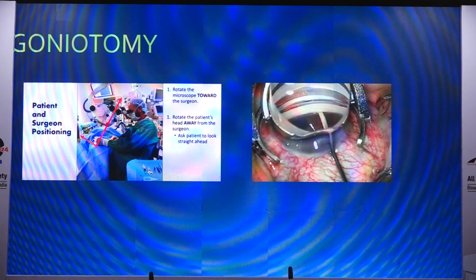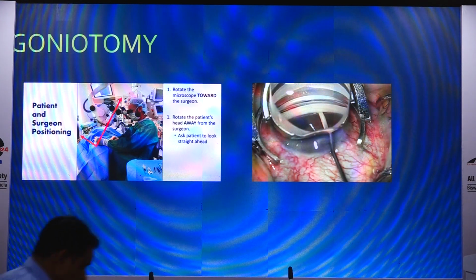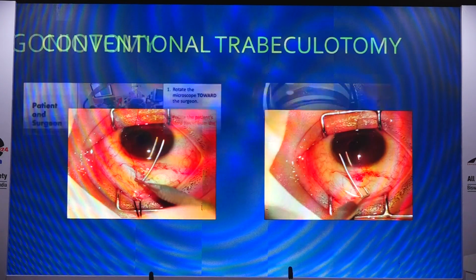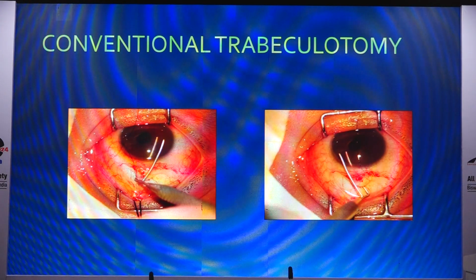So in goniotomy, basically we have to do intraoperative gonioscopy, and now in the age of MIGS, we are all being accustomed to this position where the head is tilted away and the surgeon's head is in the opposite direction, and then basically we have to incise the angle either using an MVR blade or using a 23, 24 or 25 gauge needle. This is the conventional trabeculotomy, where the Schlemm's canal is opened up and a metal trabeculotome is inserted, and the Schlemm's canal is ruptured from outside.